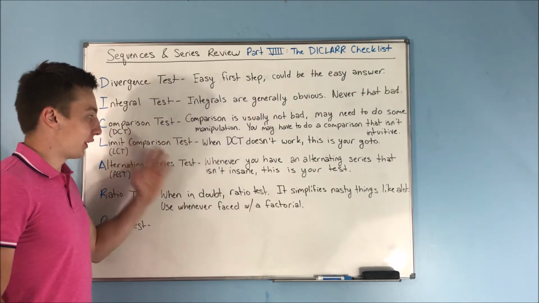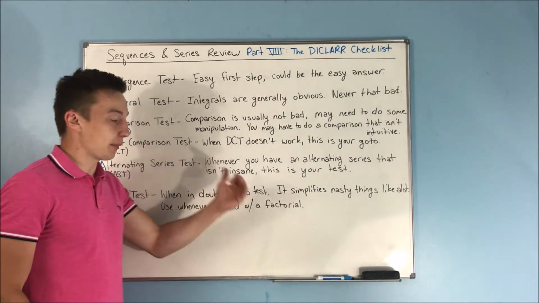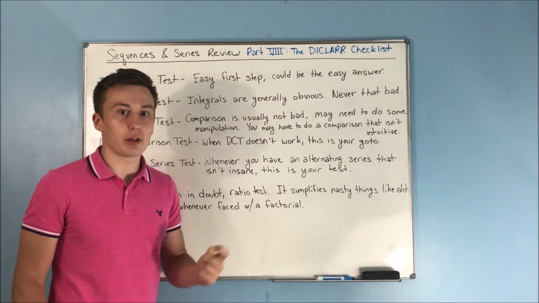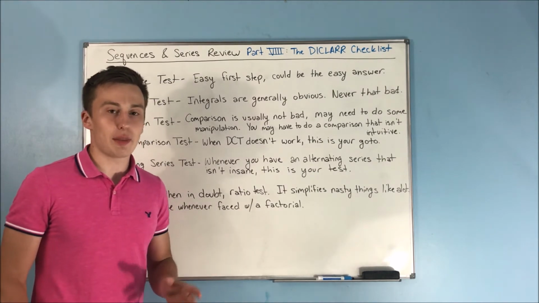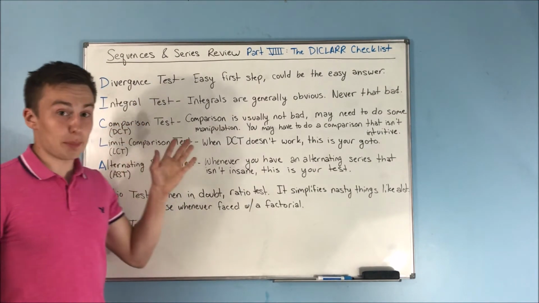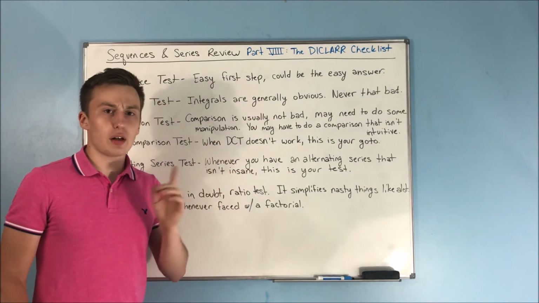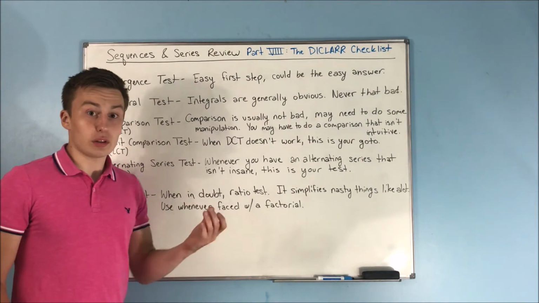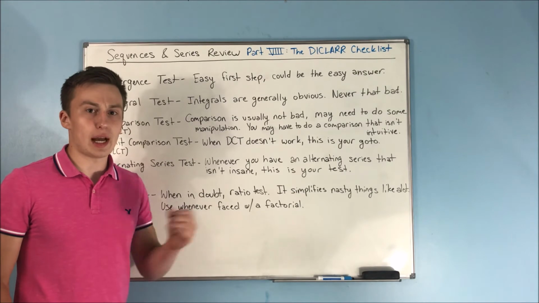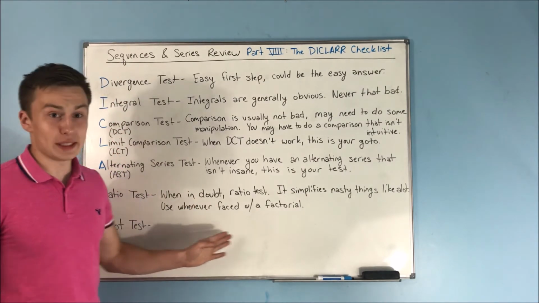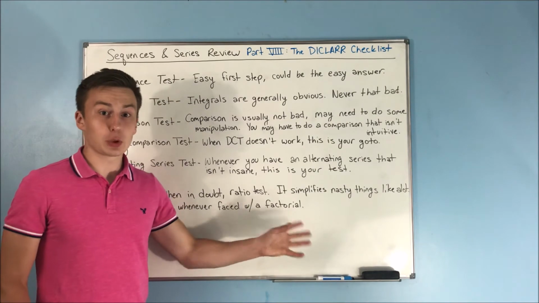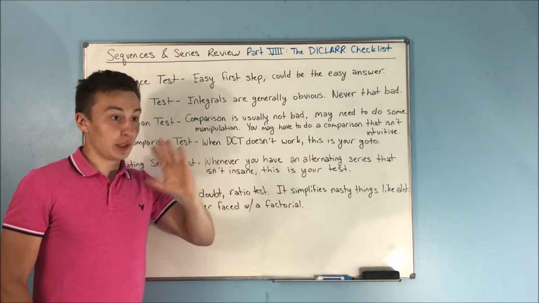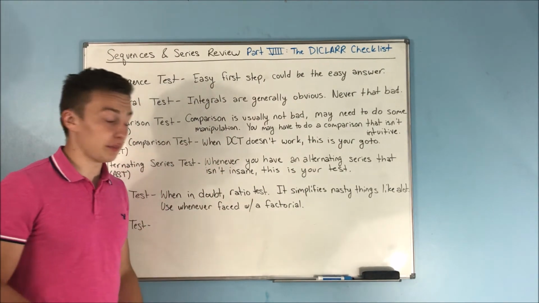Like I said for the alternating series test, if you're faced with something that's insane, use the ratio test. Now use the ratio test whenever you're faced with something with a factorial, okay? Don't even bother with the test for divergence, by the way. I did an example, I believe, with the ratio test. I'm not 100% sure on that, but it had a factorial in it, and by the test for divergence, it looked divergent. But you had to go like 7 terms in to realize what the actual trend was, and that's not something you're easily going to see with a test for divergence. So really, if you see a factorial, straight to the ratio test.